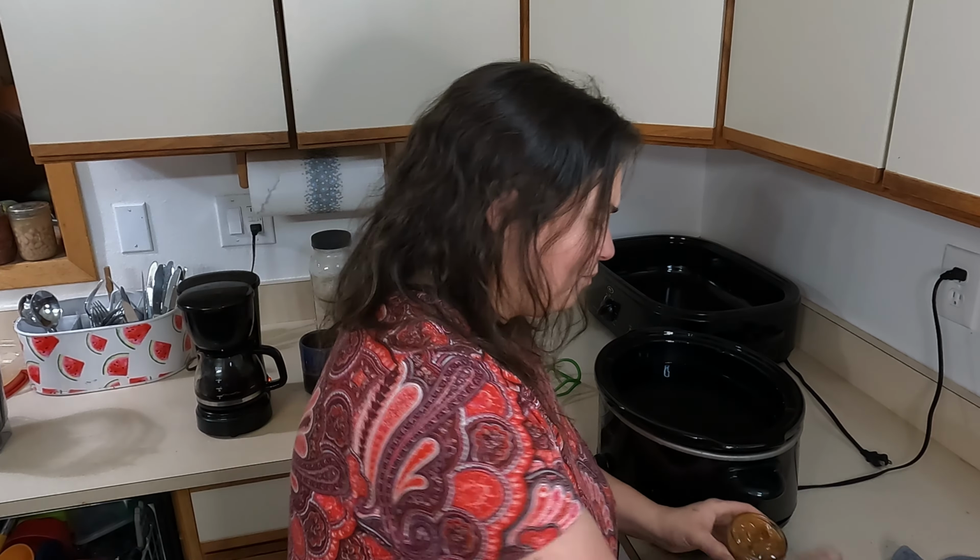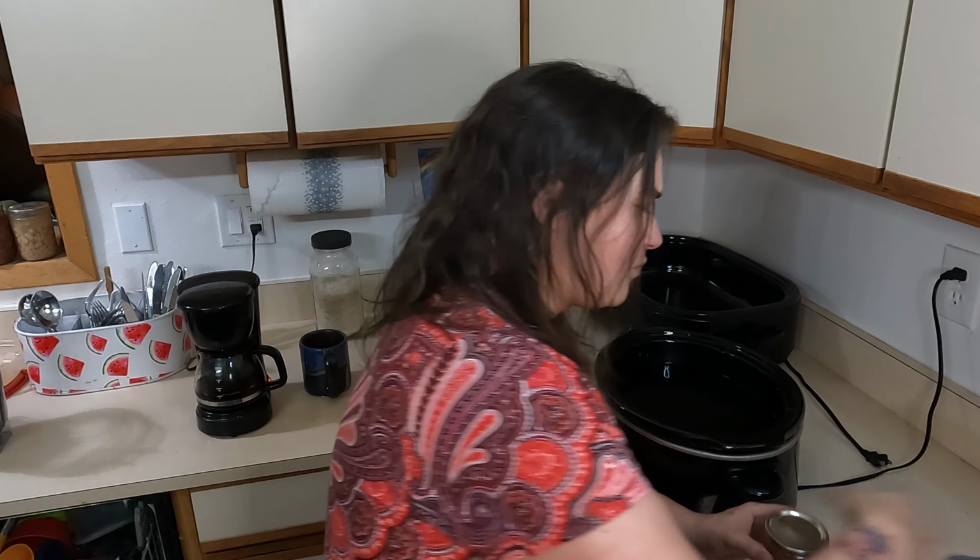Wow, oh my gosh. I'm brewing a cup of coffee. I might put some in it. Oh, this is good. Wow, that is so tasty. I can't believe I've never tried that hack before. I hope you give this caramel a try.